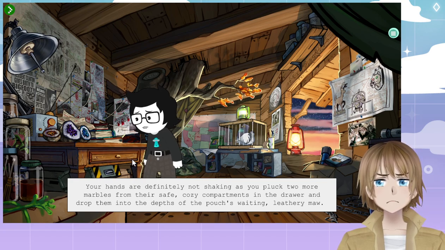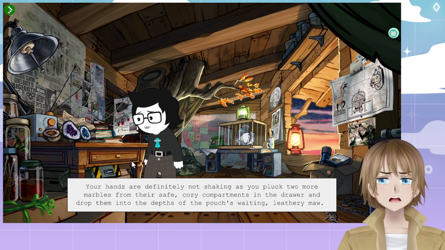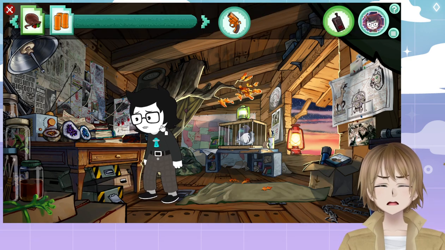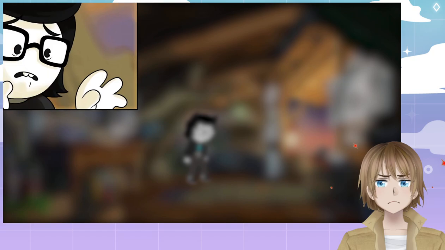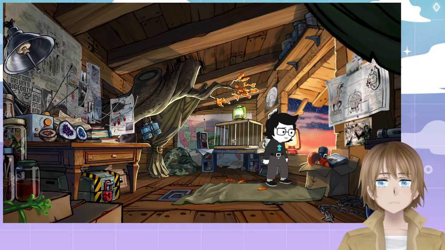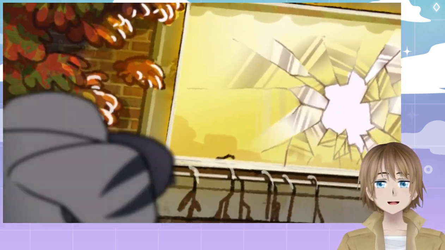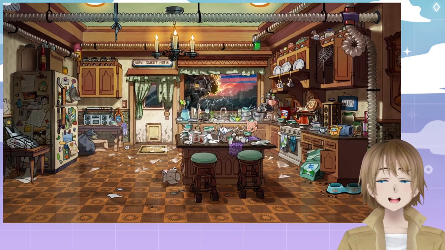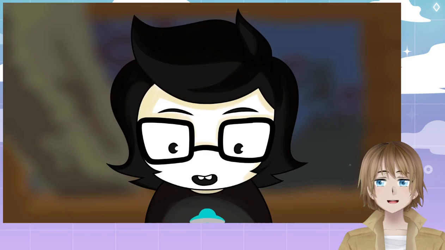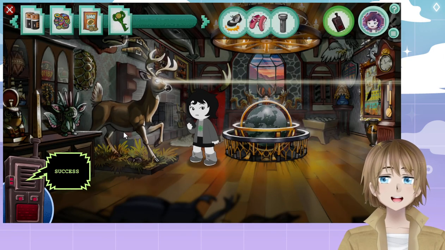Your hands are definitely not shaky as you pluck two more marbles from their safe, cozy compartments in the drawer and drop them into the depths of the pouch's waiting leathery maw. Third time's a charm. Yeah. Hey. Yeah, that's a charm achievement unlock. Success.